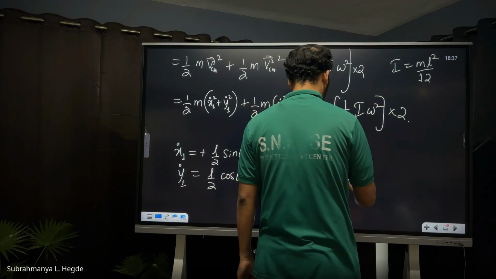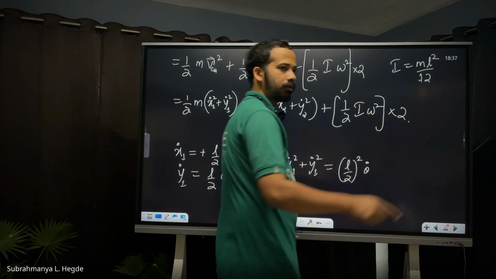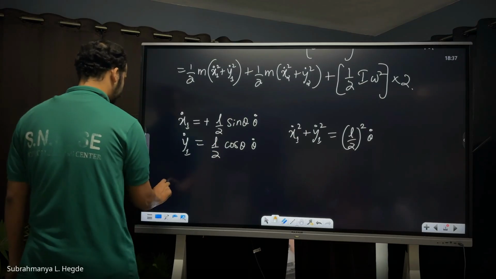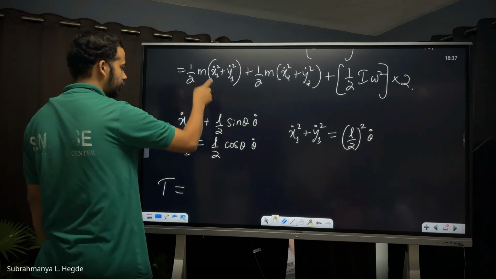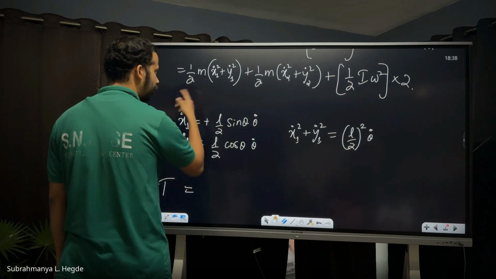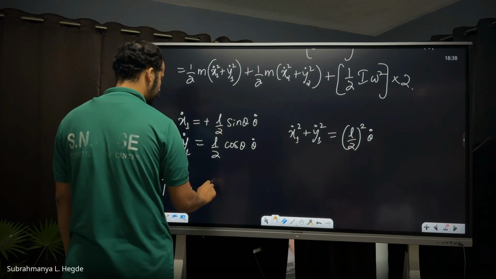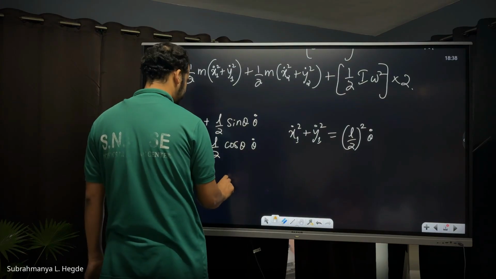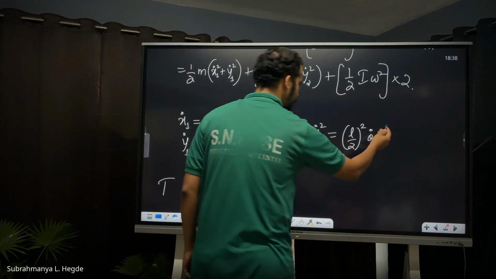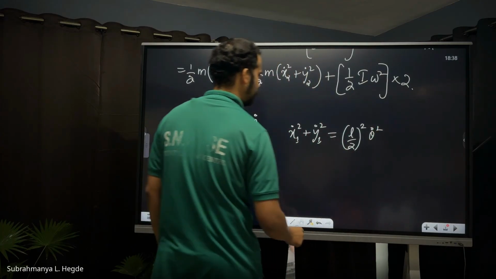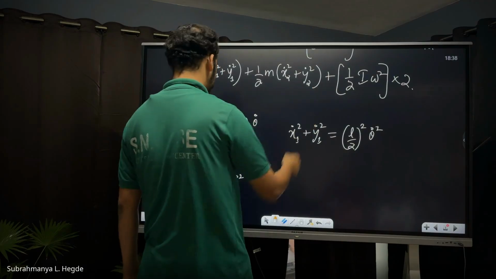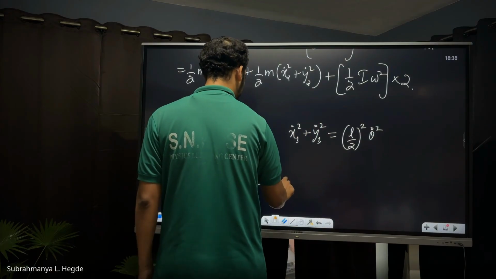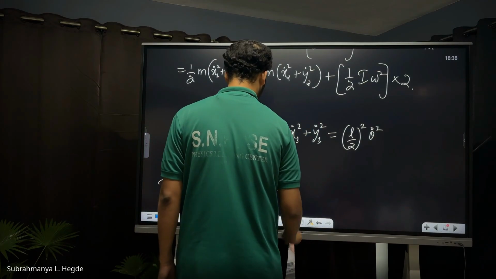L by 2 the square, theta dot square common, sin square theta plus cos square theta. So that's why your kinetic energy is ultimately 2 times this one, m into, what is this one? Half will go here. L squared over 4, theta dot squared here. Here also the 2 is gone. What is this? M L square by 12 actually.